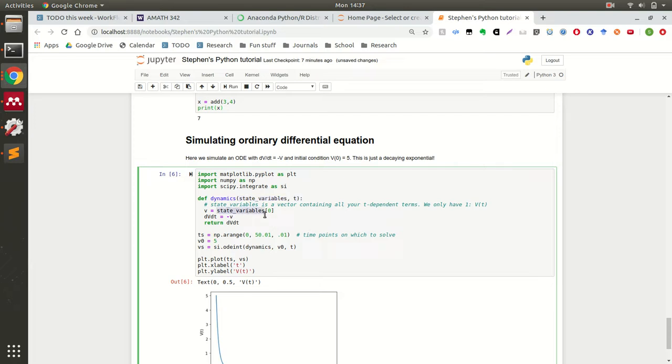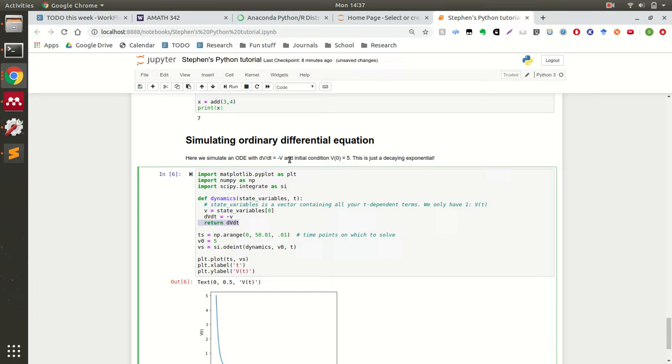So state variables is a vector or a list containing all your t-dependent terms, but in this case we only have one, v of t. How do we get v of t? Well, the first element in Python is index 0, so you do state variable 0. That's your v value. This function expects you to return dv over dt.